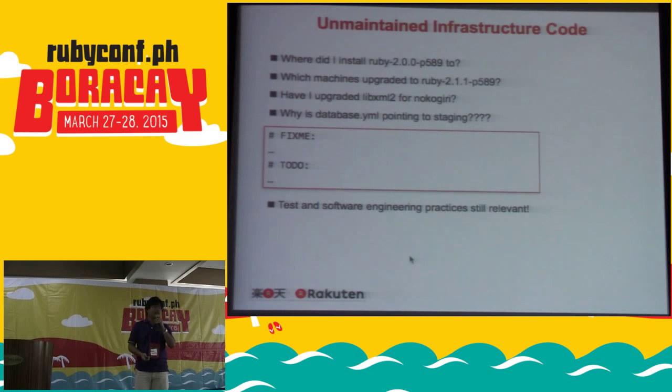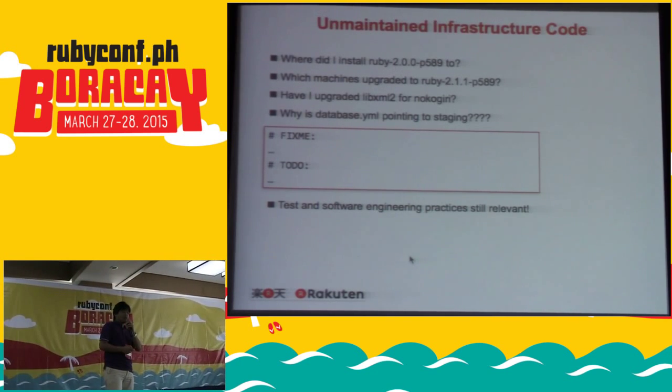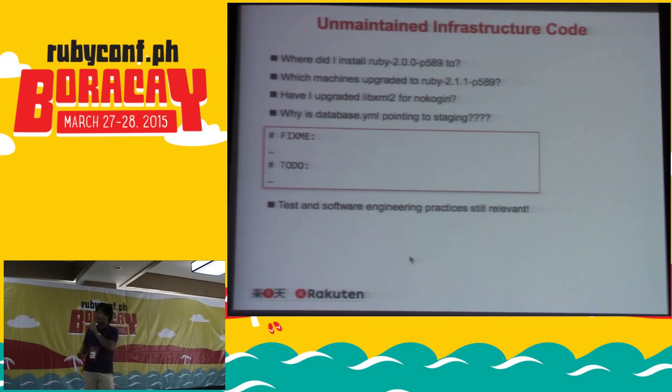And who among you has miswritten their production database in database.yml to point to the staging database? Just me? Okay, I'm not alone. In light of these problems, this can be prevented if you have an automatic gatekeeper, not just a senior dev who has the deploy key to your code. Having tests automate that process will keep your tech lead happy and let you sleep more at night.